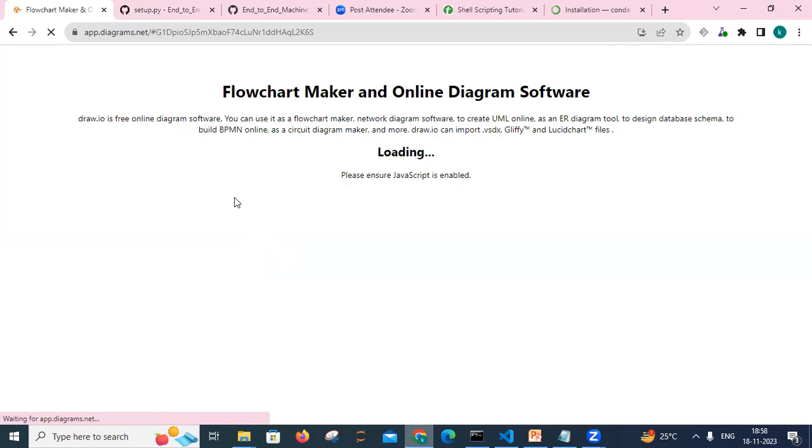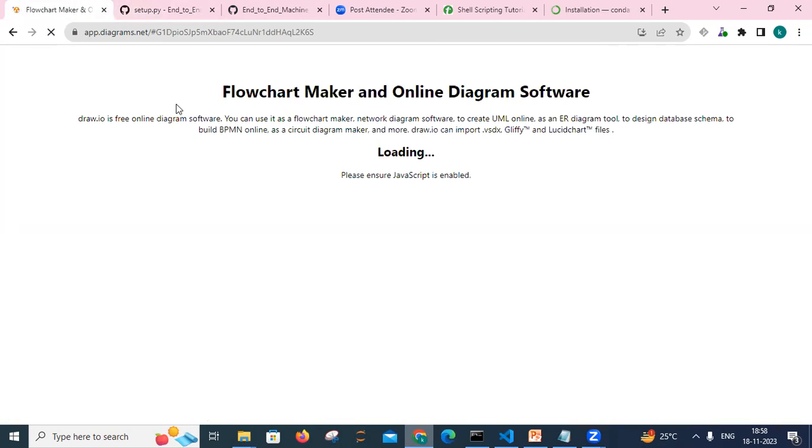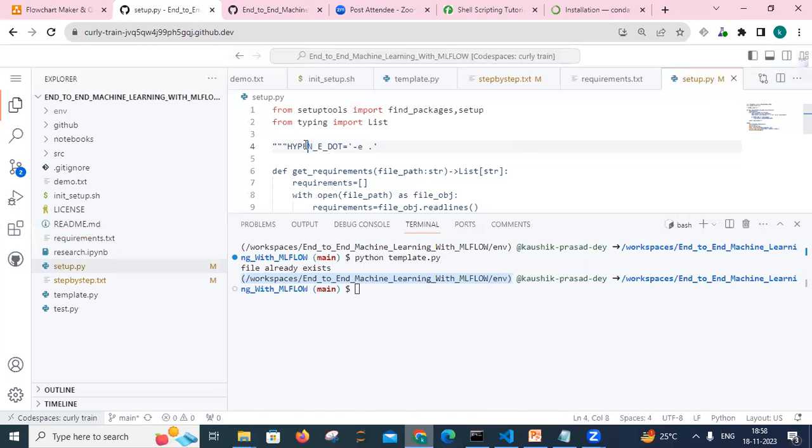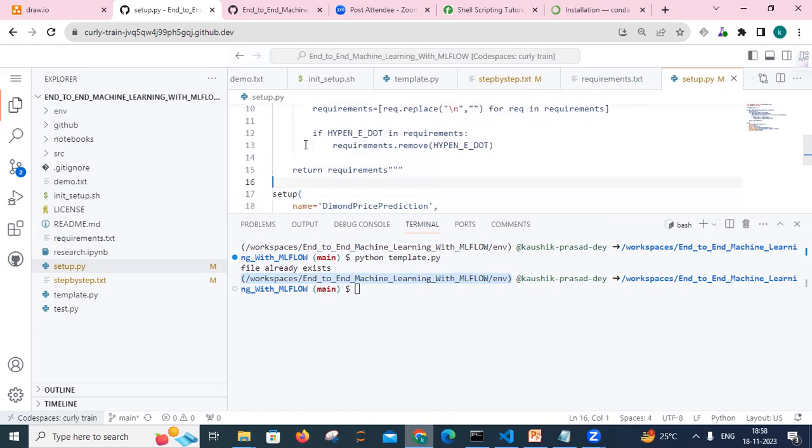I hope you understood, right? This is your setup.py file that you have to add.